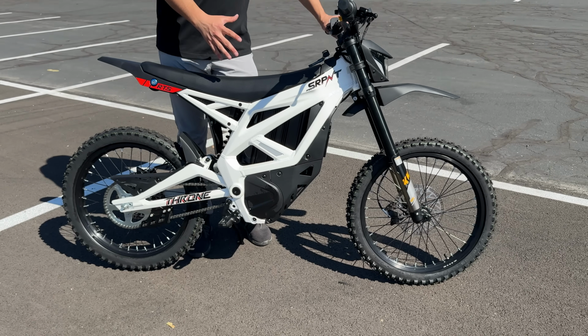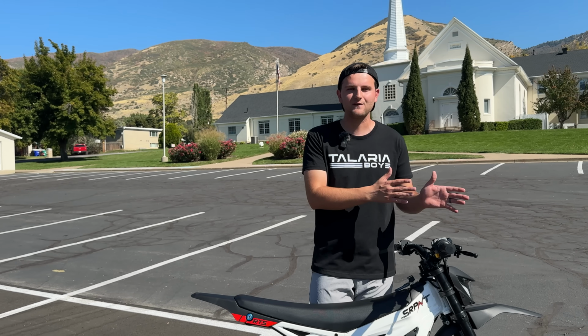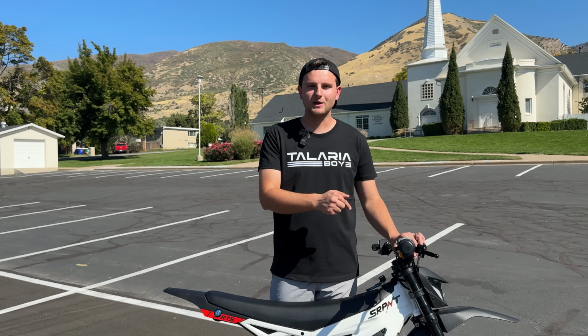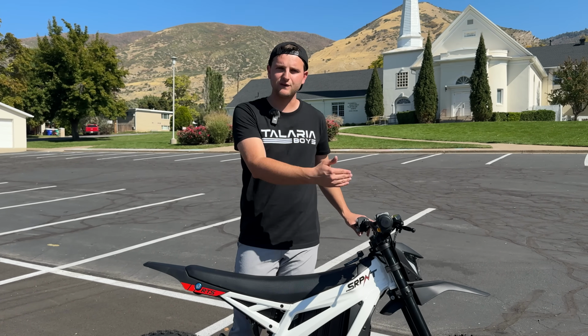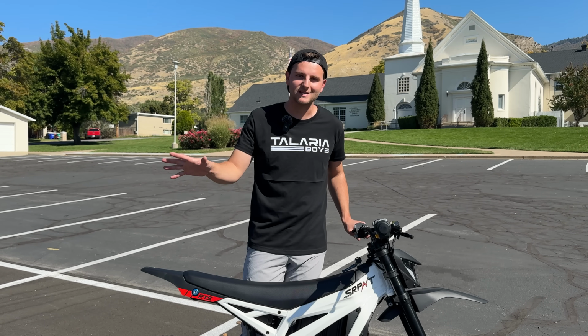Moving on to performance, we have a 72 volt 40 amp hour battery, which if you don't know battery sizes, that's comparable to an Eride Pro SS and a Talaria Sting MX5. They have the same size battery. Both those bikes get excellent range, so I suspect this one will too. If you guys want to see a range test in the future, drop a comment on this video. So we are running 10 kilowatts of power. That's a lot. That's going to power this bike up to 55 miles an hour top speed, which we will test later in the video with a GPS to verify.